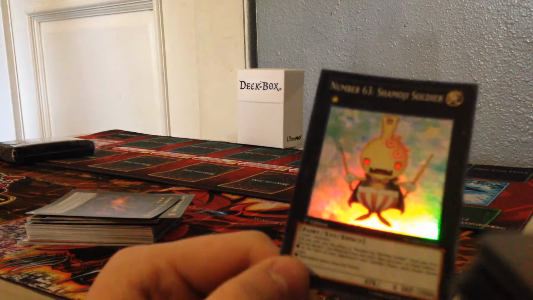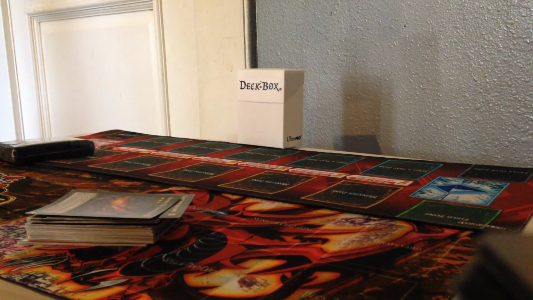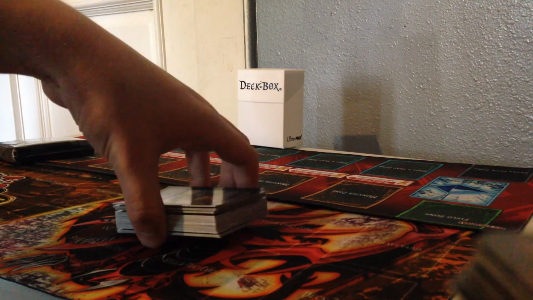Then there's Number 63 Shimoji Soldier. 2 level 1 monsters. You can only use the effect of Number 63 Shimoji Soldier once per turn. You can detach one XYZ material from this card and activate one of these effects. At the start of your opponent's next standby phase, each player draws 1 card, or each player gains 1,000 life. That's the second effect. And that's what I run for Ghostricks.